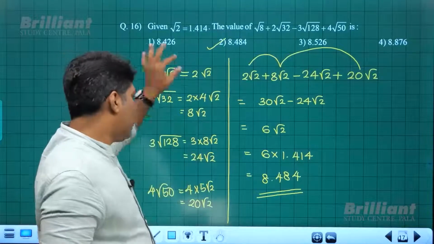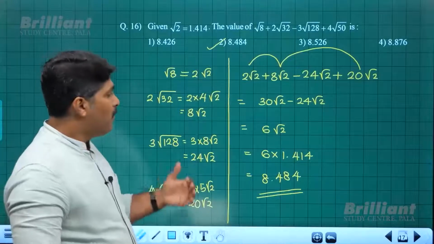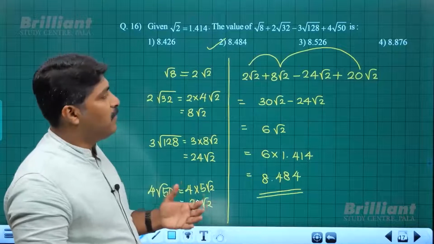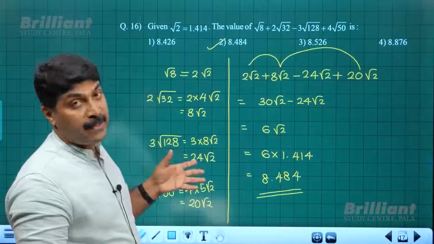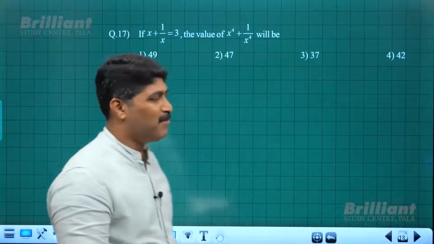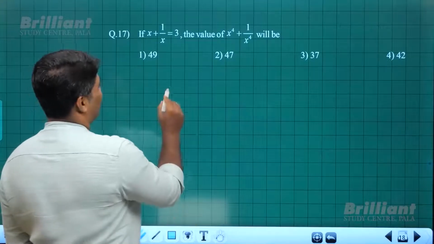But whenever we are reaching the conclusion that each of these values ends up in the form of root 2, then we can directly act on it in the form of that algebraic operation. Got it? Here we have to treat that root 2 as an algebraic expression. And it's another tricky question here, x plus 1 by x.